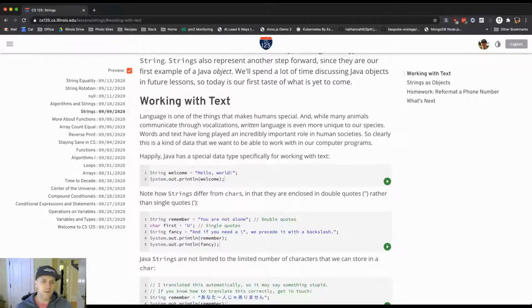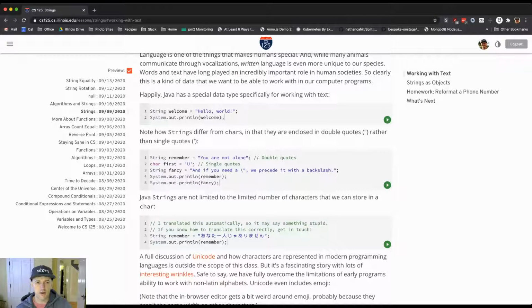But when we start off using strings, if you look at the first couple examples in the lesson, this looks pretty familiar. So I have an assignment statement. I have a variable called welcome. The type of the variable is this new type that we haven't talked about yet. That's called String. One thing I want you to notice is that the name of that type is capitalized, and that's important. The type on the left is String, and on the right side I have an assignment with the assignment operator, and on the right side I have a string literal.